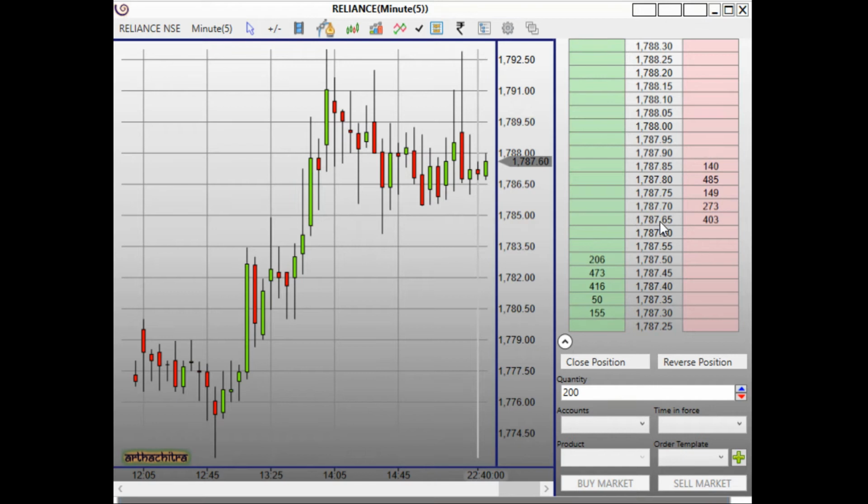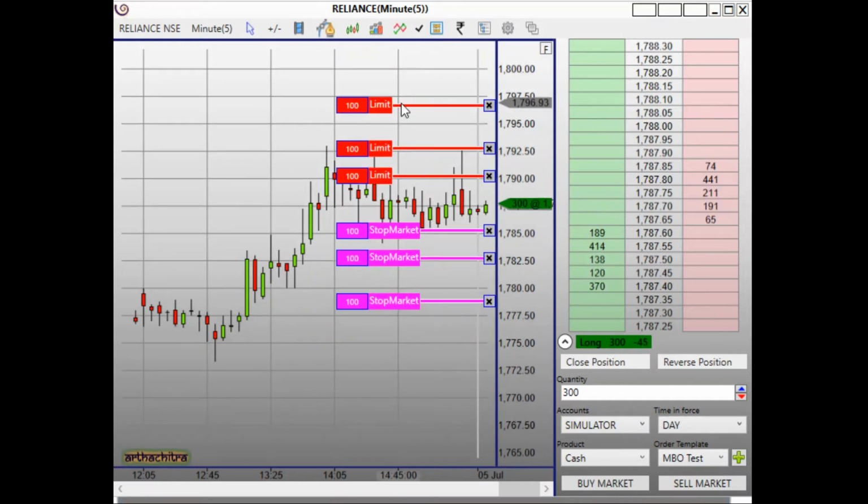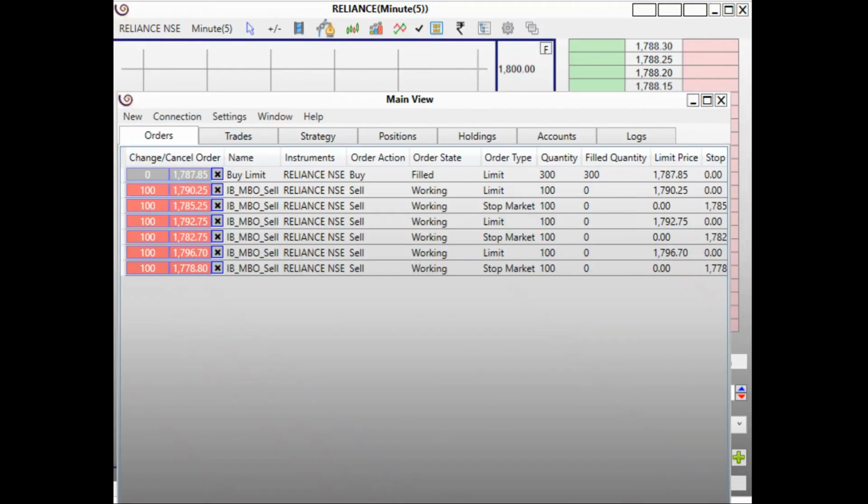Now let us go ahead and place an order. We will set the quantity as 300, since in the template we have defined 300 as quantity. We will select the count and we will select the order template. Now we will just go ahead and place a limit order. Okay. Now the orders have been placed, and this is the target and this is the stop. So let us go ahead and see where it lies.